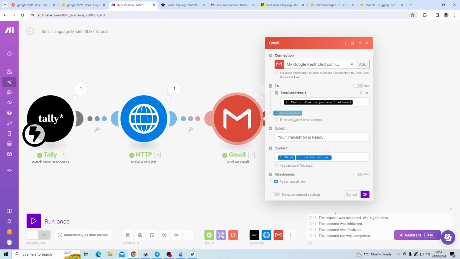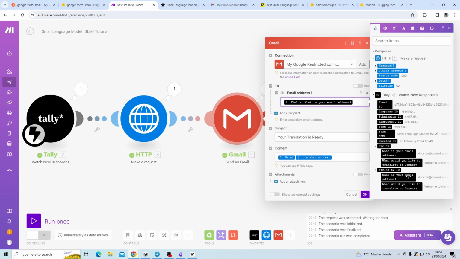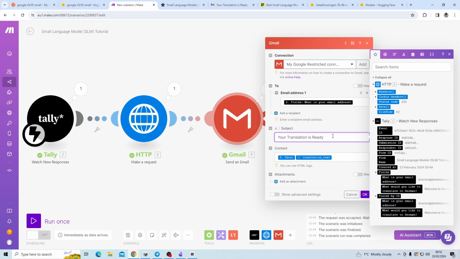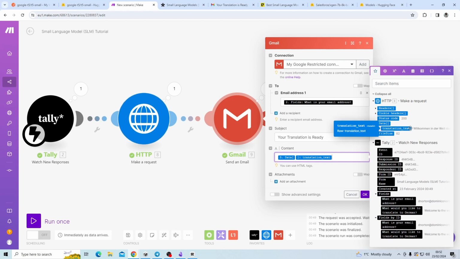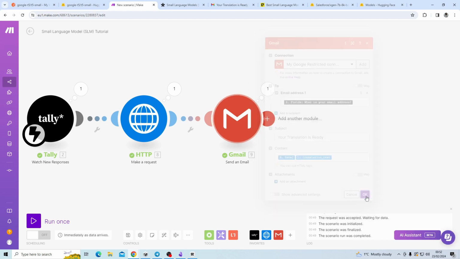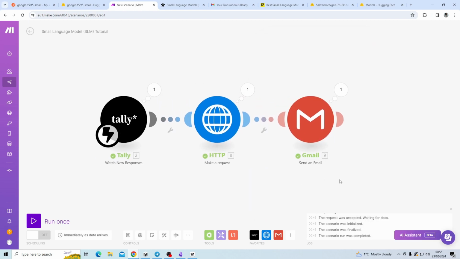And then what we have in Gmail is I am taking the value from the form to know who to send it to, have a fixed constant for the subject line, and then I am sourcing the translated text for the content. Very, very straightforward, but it gives you a way to begin to interact with some of these modules in your smaller applications for prototyping and experimentation when it comes to open source models and small language models.